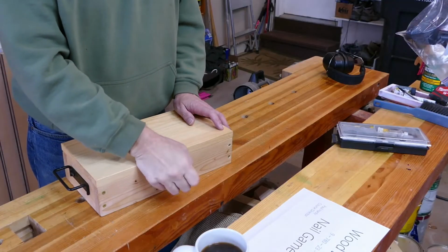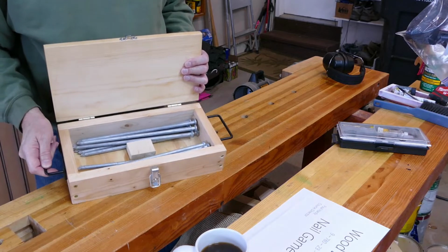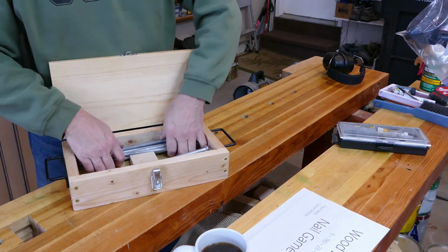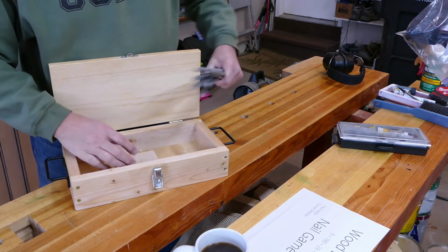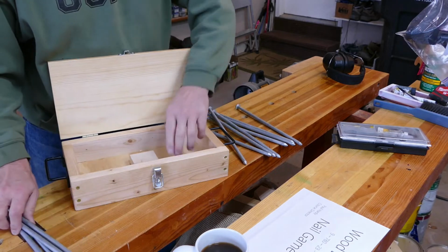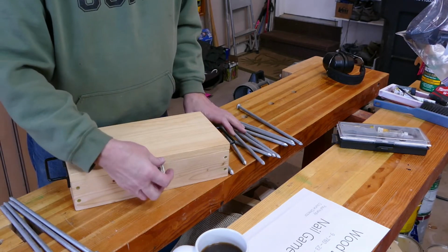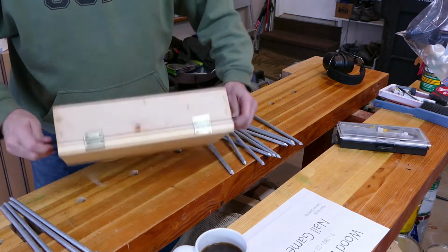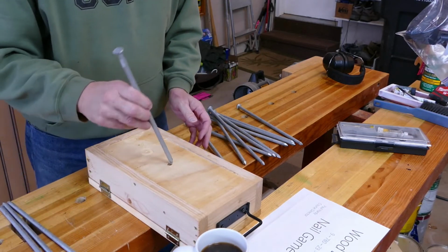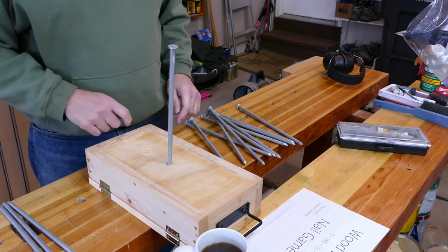Okay, turned out really well, like I said. Box is full of nails. Could have made it a little bit narrower, you can see, like I said earlier. But here's what you got to do to play this game. First, pull all these nails out. Lock the box down. Flip it over. And put one of your spikes right in that hole. Okay, so that's the whole purpose of having the hole.